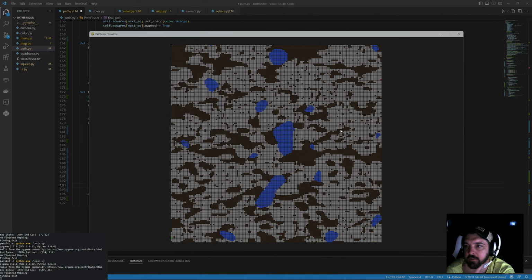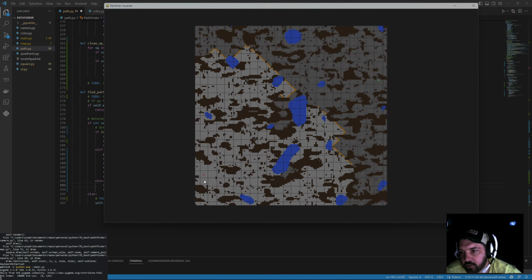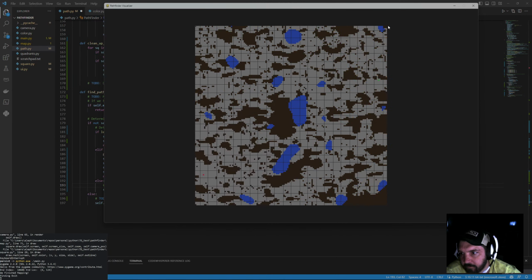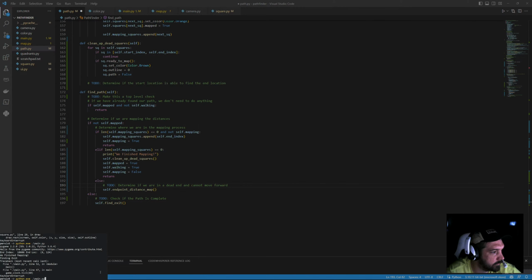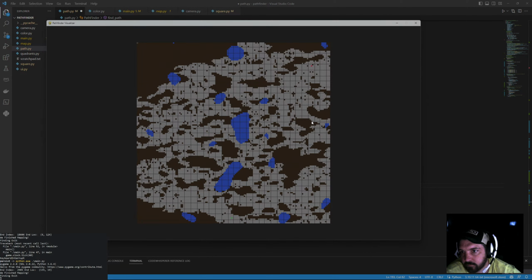And actually, with our current map, we could measure the distance from this corner to this corner, and then if the distance does not reach that point, then we can determine that we have not mapped our square.